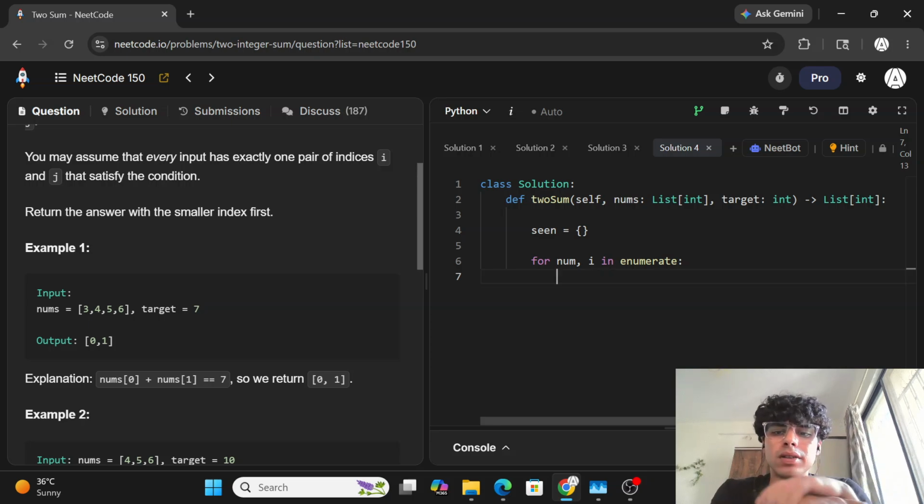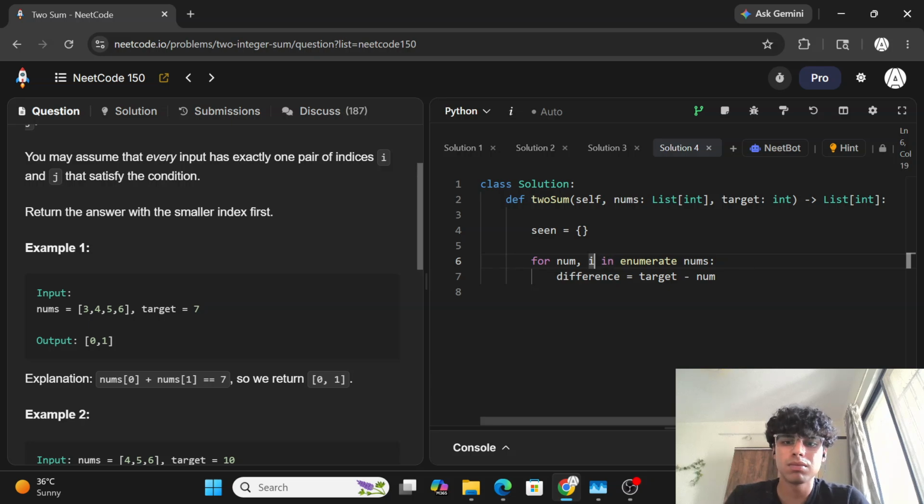For num, i in enumerate nums, difference is equal to target minus num. Is it going to be i, num? Because we'll have the indices first, right? Yeah.